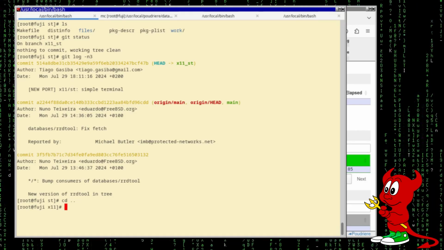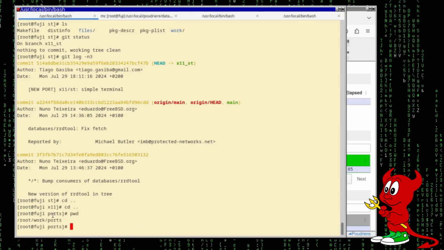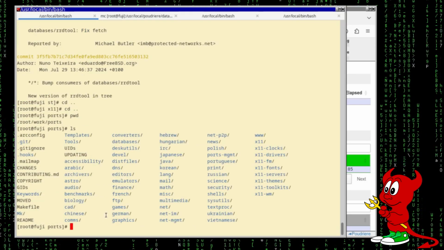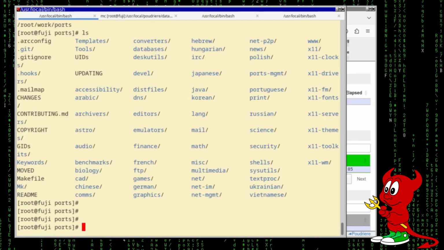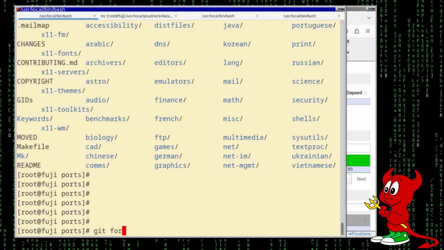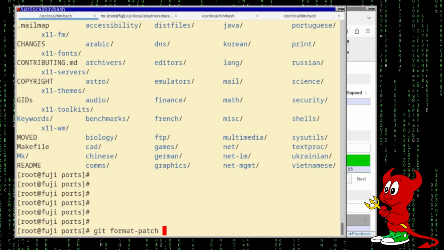At the time that I did the git pull, we go to the ports directory. So this is the main ports directory. This is where you want to run the command, and this command, let's zoom in a little bit. It's called git format-patch. And we need to give it an origin.